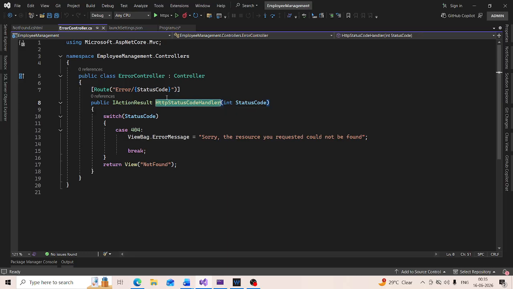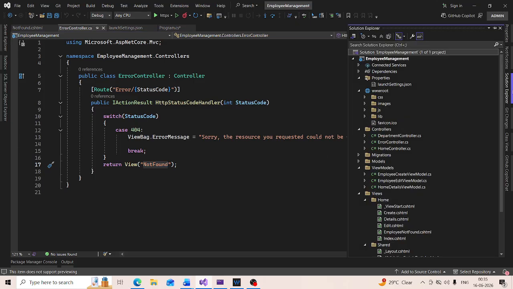It is returning the not found view. Here is the required HTML.